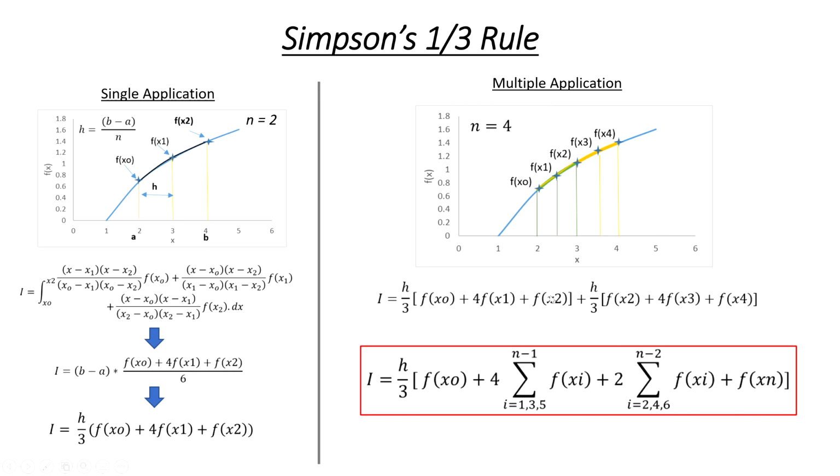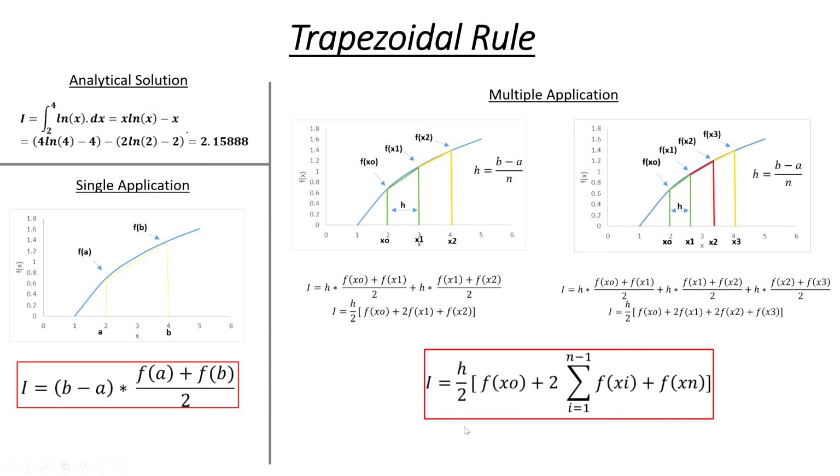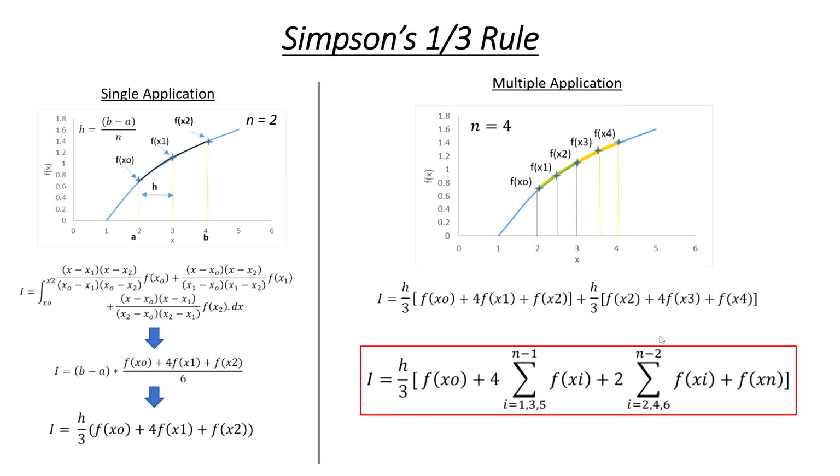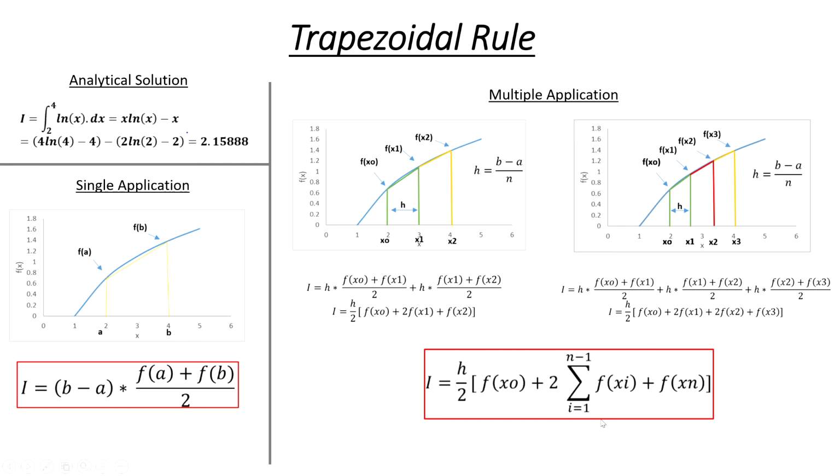Now let's actually do a few algebraic manipulations here, because much like with the trapezoids, because we created this general equation that defines any application of trapezoid, we want a similar general equation for the Simpson's 1/3 rule. So we're going to take the h divided by 3 as a common factor here. And also there are two patterns that I want you to notice. Much like with the trapezoid, there's f of x2 here and f of x2 here, which means it turns into a term that is basically 2 f of xi, much like what we saw with the trapezoid here.